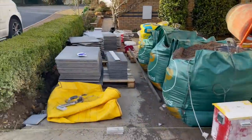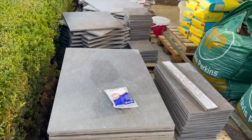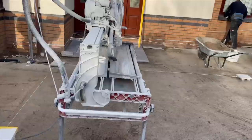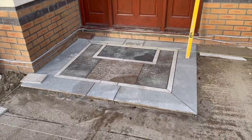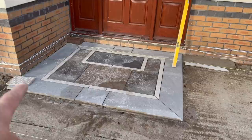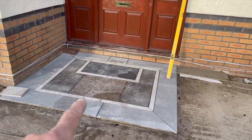Tiles we're using, supplied by Marshalls. We're using a copper coloured tile. They don't look very coppery at the moment because they're quite dirty. We also are using, and let me show you the front. There we go. Check that out. That's the bit directly outside the front. Around the perimeter of the driveway, we're using a grey colour with an ivory.